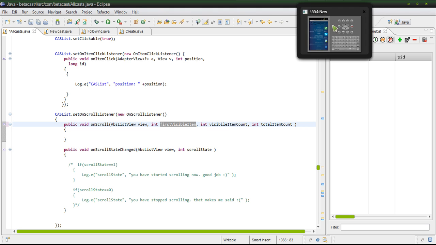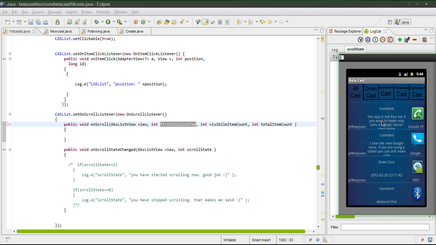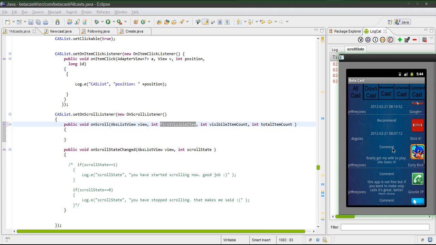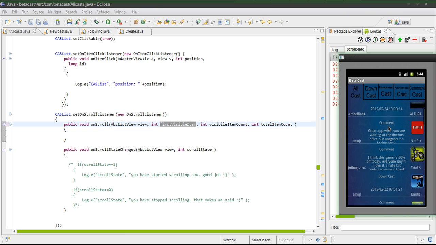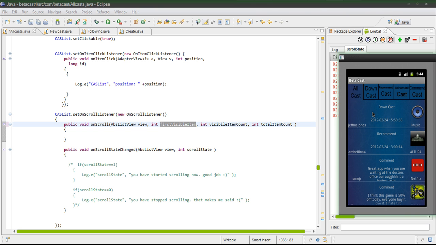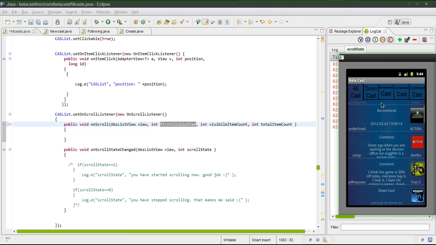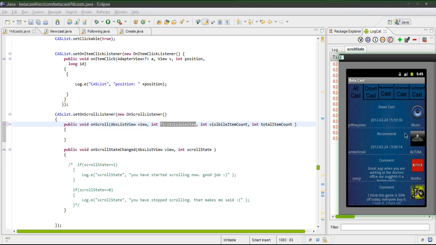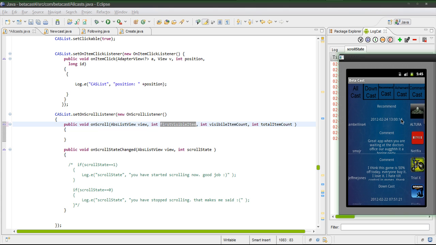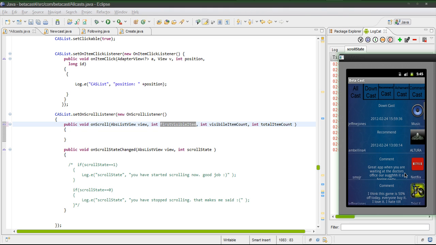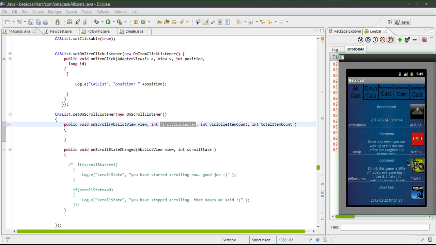Let me pull up the emulator real quick, and this is not the code we type, but if we scroll to the very top, we see this very first one, which would be row 0, row 1, row 2. The first one we can see is 0. If I move this up, if a sliver of row 0 is showing, then the first item is still 0. If I move this up just right there, now the first one is row 1, because it's the second row, right? You've got to grasp it. It's just hard to grasp, you know.